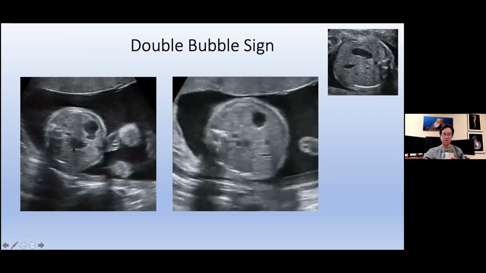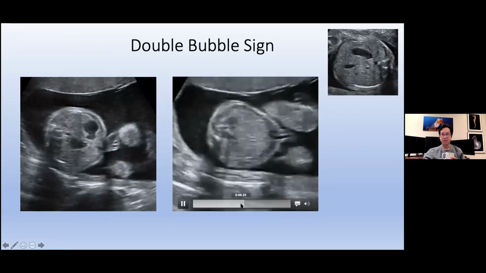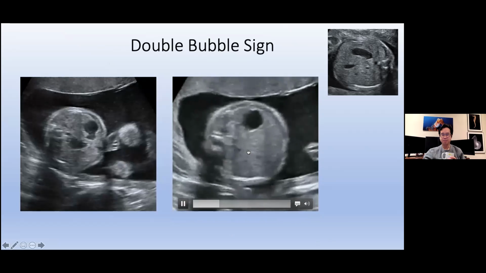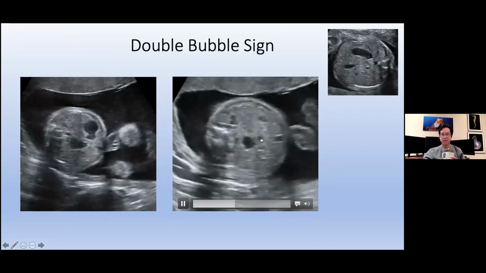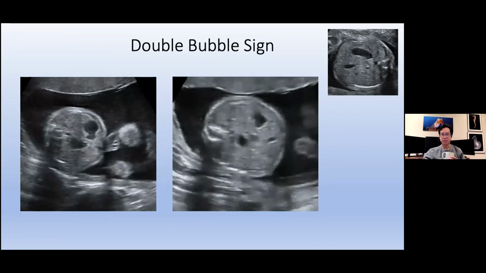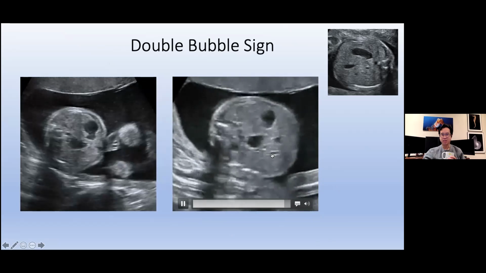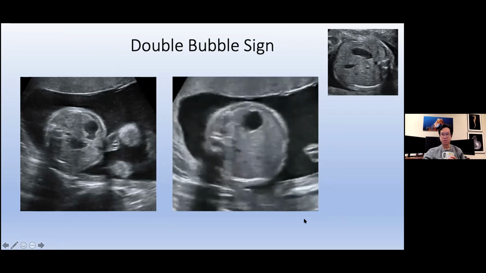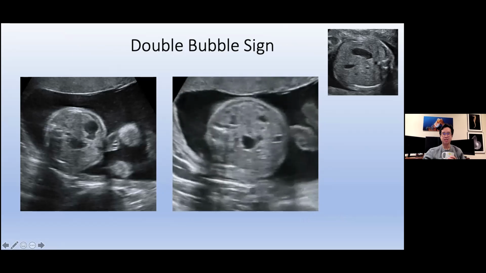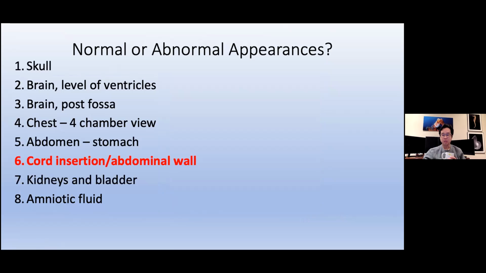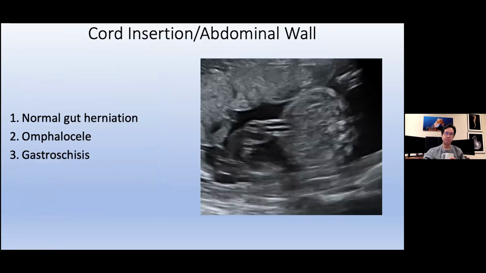So stomach and then a second bubble here. So when we're scanning live through this fetus, here's what we see, dilated stomach. Okay, and then the second bubble sitting there, that's not the gallbladder. Remember, the gallbladder sits to the right of the umbilical vein, so gallbladder should be over here. This is not gallbladder. So you see a double bubble in the abdomen, and that's a duodenal atresia, which is associated with trisomy 21.